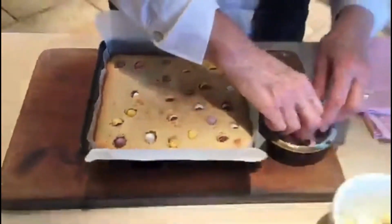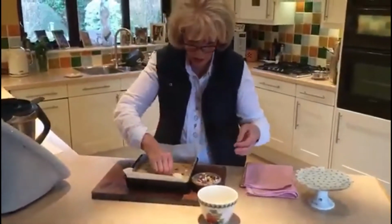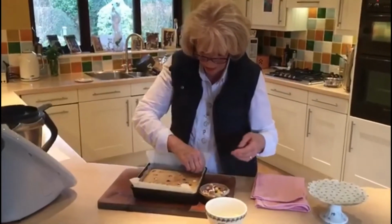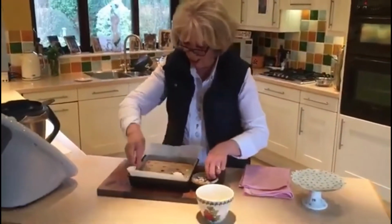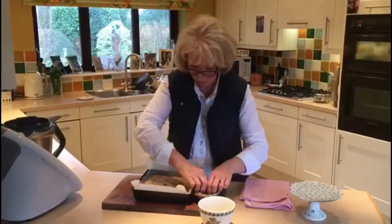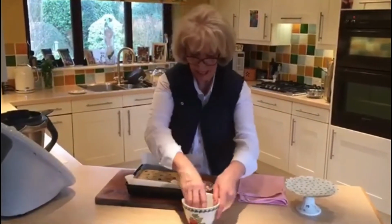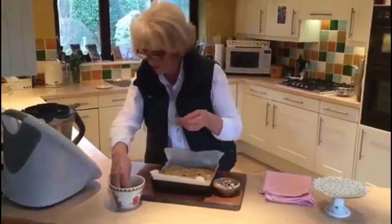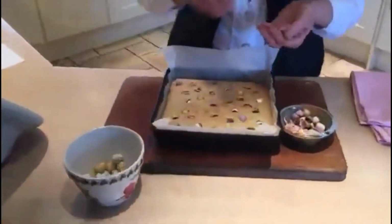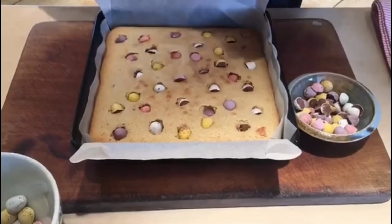These should go back into the oven for 10 minutes, but to be perfectly honest, I think 10 minutes might be a tad too long, because I like the mixture to have a little bit of a squidginess about it. So although the recipe says a particular quantity, I think it says something like 225 grams of mini eggs, you'll probably find you don't need them all. Look, I'm putting some whole ones in now.